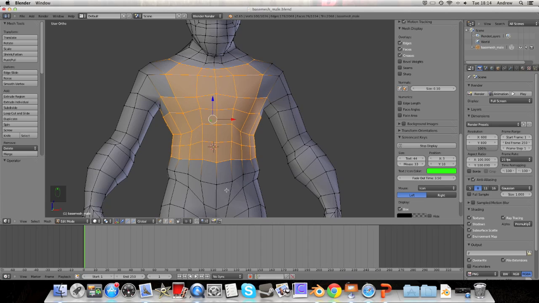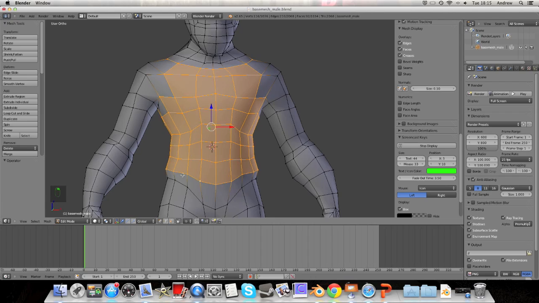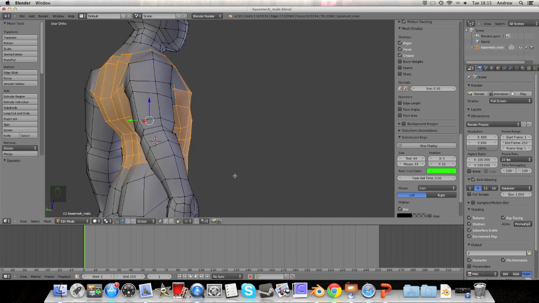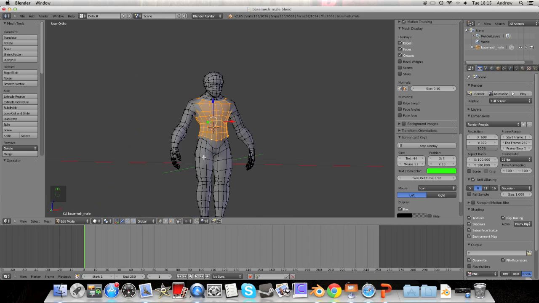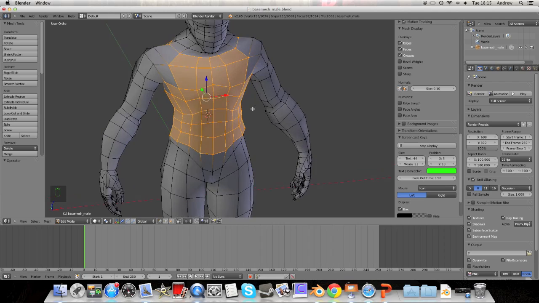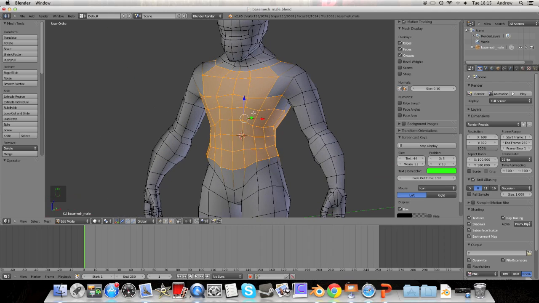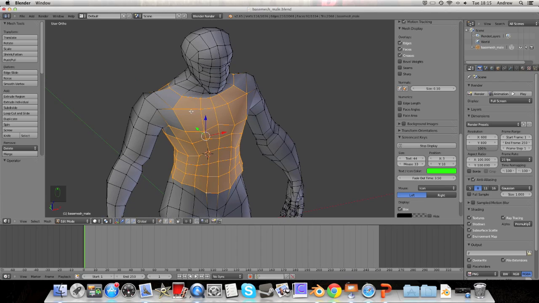And you can see we've almost got the whole t-shirt area, maybe a little bit too high at the moment, so I'm going to go down here. And if by the end of it that is too high, which it might be, we can just model that back into shape because we've got the basic outline of what we want.